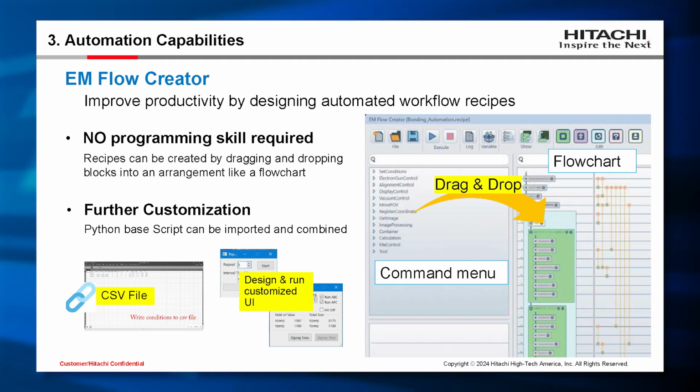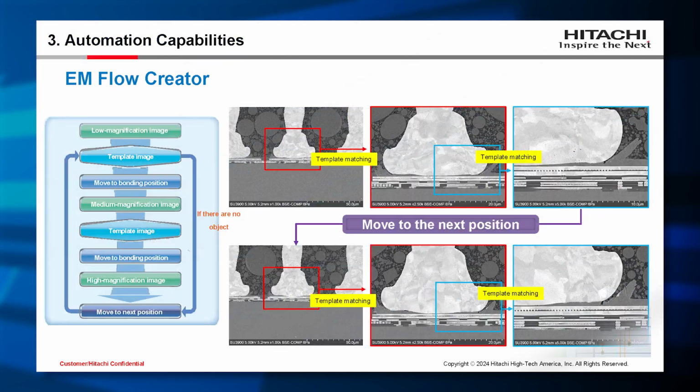Also, EM Flow Creator can be customized according to your needs by importing a Python-based script. Let me show you an example using EM Flow Creator. The sample is a cross-section of a printed circuit board. To check the bonding structure, interface, void, and crack, we automated the stage movement and magnification changes.